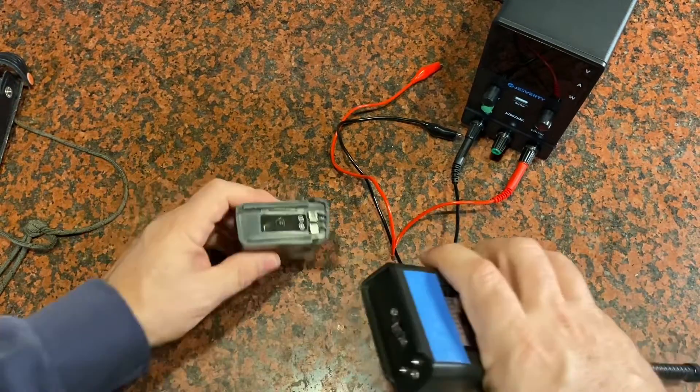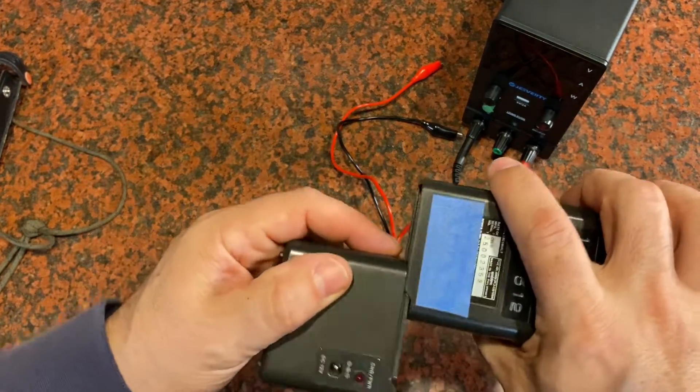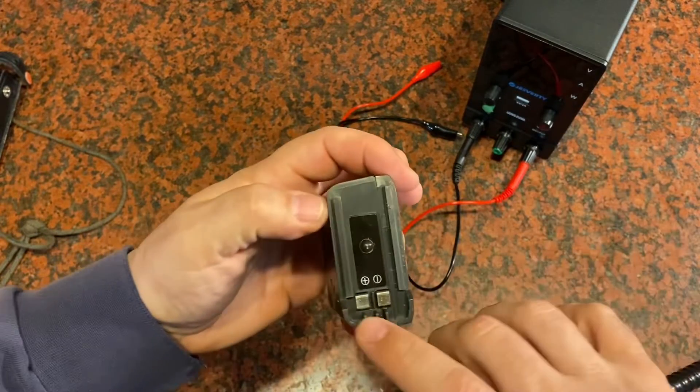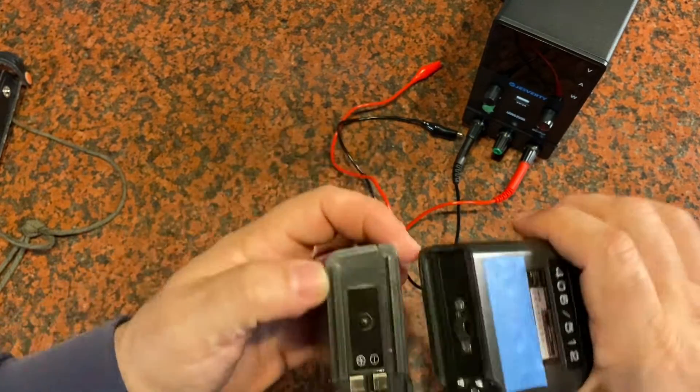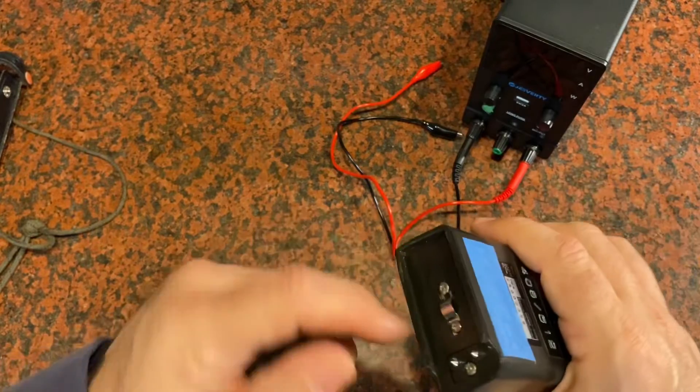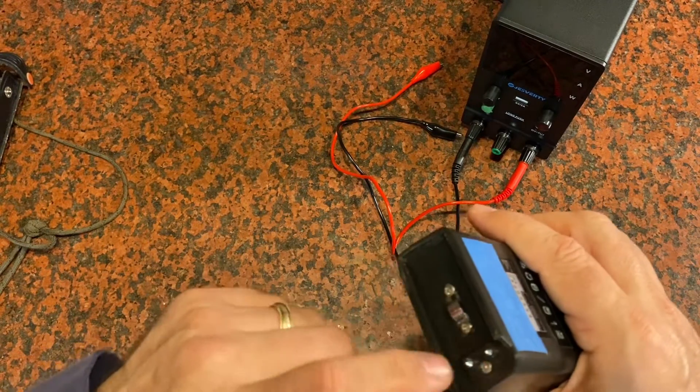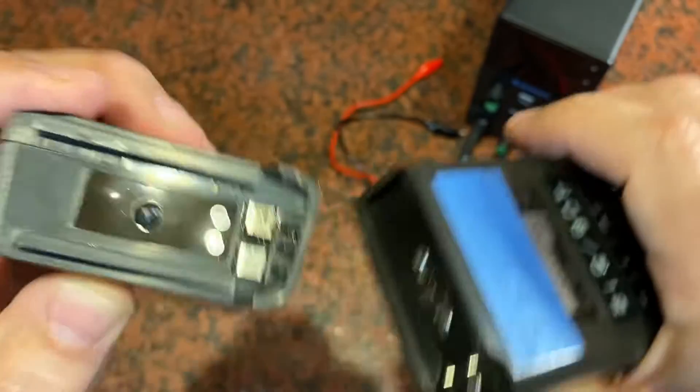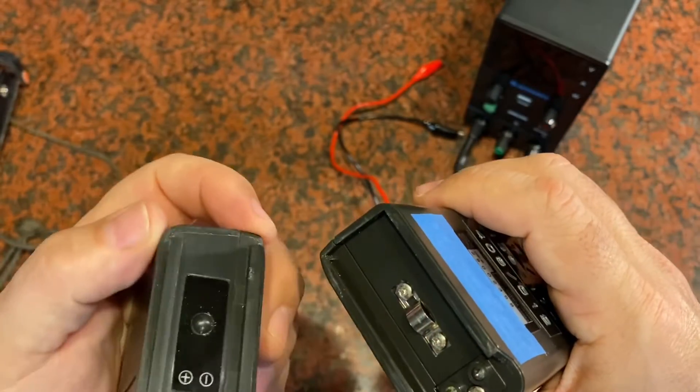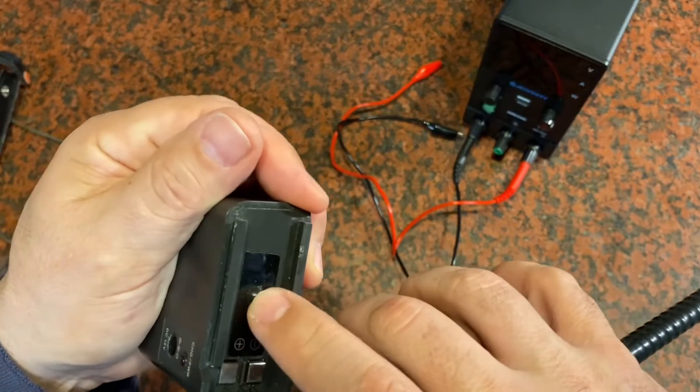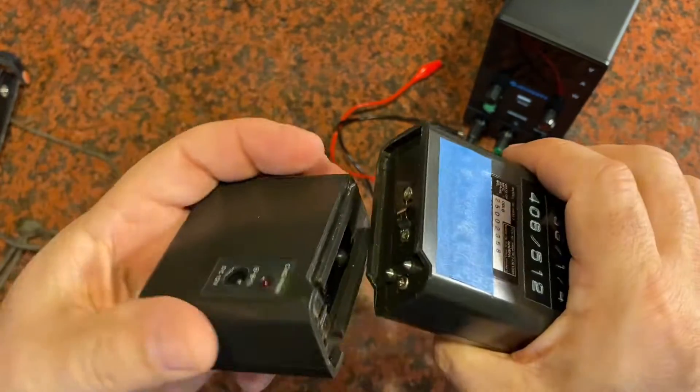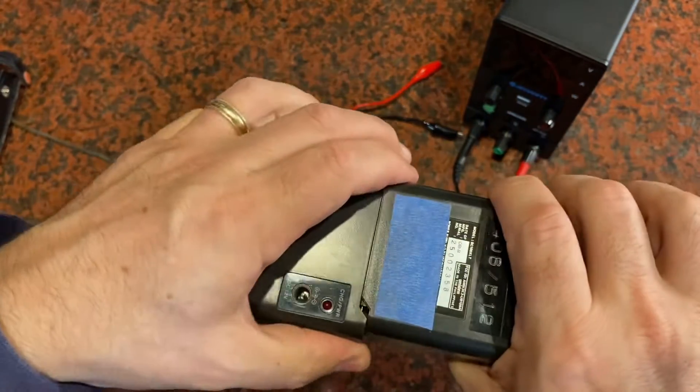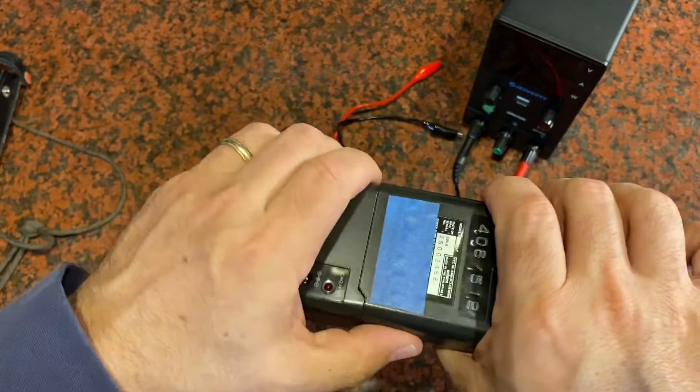Looking at the way this matches up, the positive is on this side here. So positive is towards the back and the negative is towards the front. I'm looking at right here, the way that plugs into here. And then this metal piece here, it looks like that's just a pressure, a little bit of a spring mount there to hold this in place so it doesn't come off.